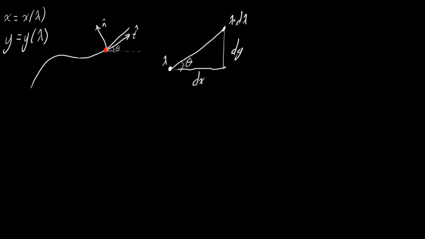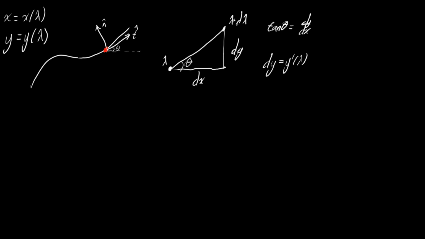And so we can consider the tangent of this theta, because we're going to be writing all our components with respect to this theta, and what we want to do is convert that somehow to be expressed in terms of lambda. We can do that by taking the tangent of theta, and this is pretty simple. So it's just going to be dy over dx, opposite over adjacent, right? And dy can be described as y prime of lambda, or the derivative of y with respect to lambda.